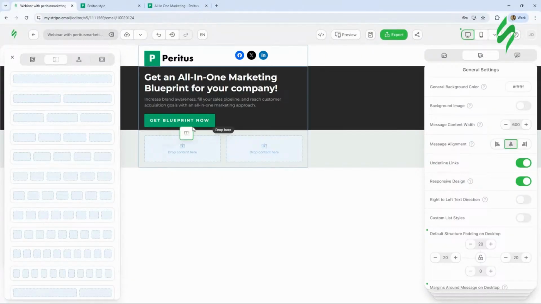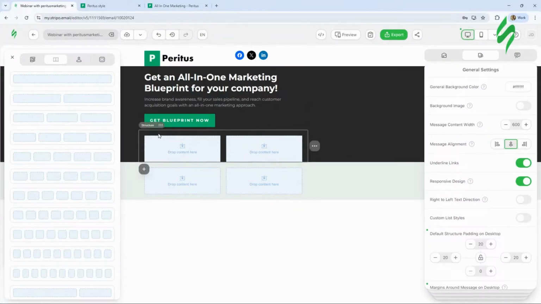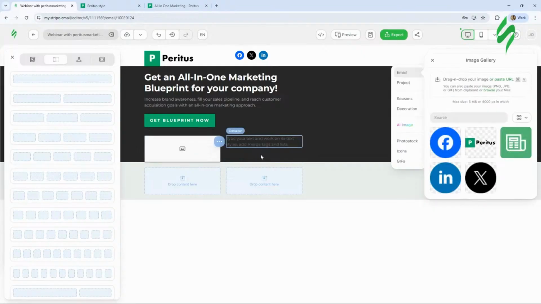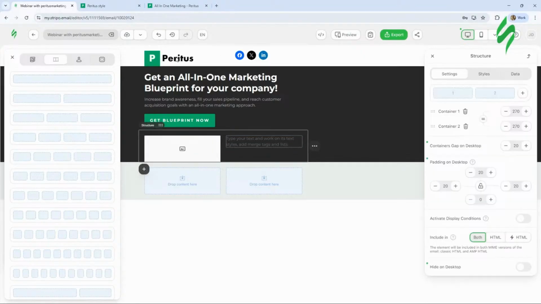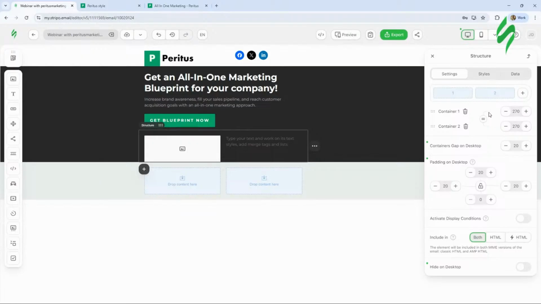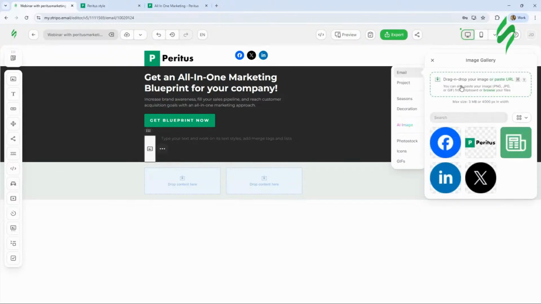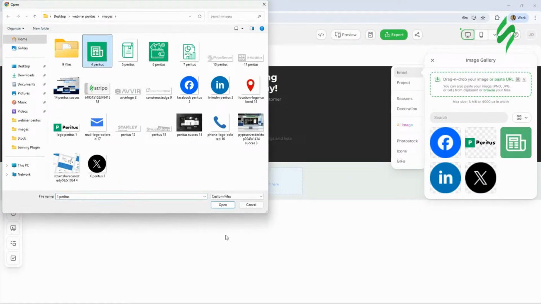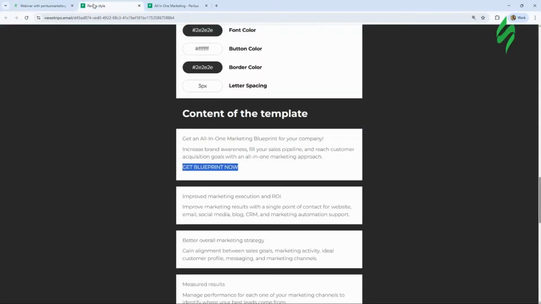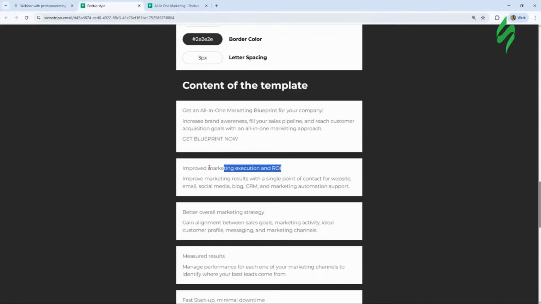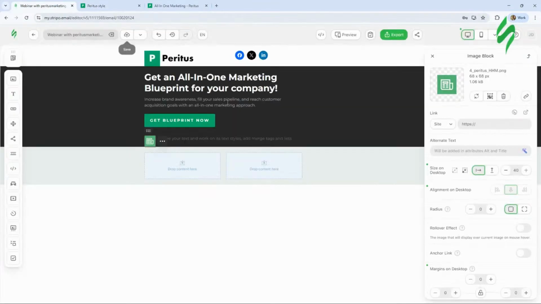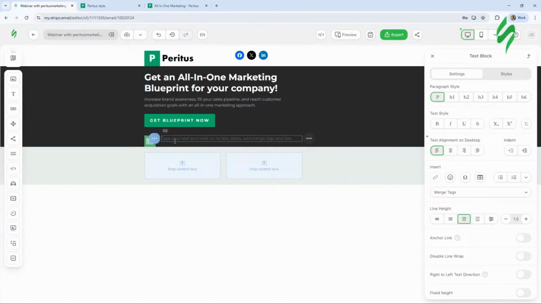Let's drag and drop new structure here. That will be image and this will be text. And the width of the image block will be 40 and the other block will contain the rest. So here we will add our images and after we will add our text. Great, we will hover the text and make it Heading 5.